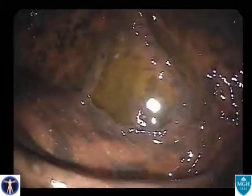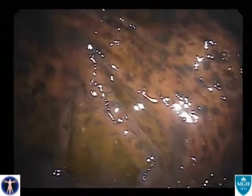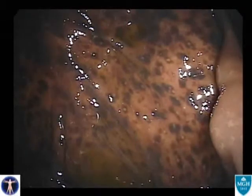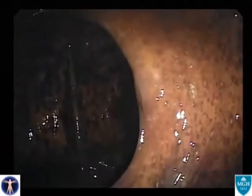This dark pigment staining of the colonic wall is known as melanosis coli, the term initially established by Dr. Rudolf Virchow in 1870. While the name has persisted, it has long been recognized that the pigment staining is not due to increased melanin deposits as initially thought, but instead due to lipofuscin, a cellular degradation product. The lipofuscin is found in histiocytes, or macrophages, and is thought to represent degradation products from cells undergoing apoptosis.